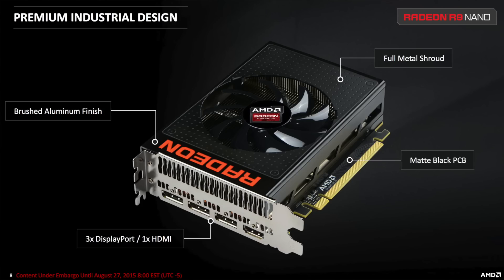The things you need to know: this card is coming to market at about $649 and will be here in about three weeks. It features all-new custom cooling and the same specs as the Fury X card. The I/O features three DisplayPorts and a single HDMI port, so you'll be able to use multi-monitors and 4K in a six-inch card. AMD is claiming this card will basically revolutionize the entire SFF market, and right now there's nothing by NVIDIA that can touch 4K at this size — it's untouchable by anybody.